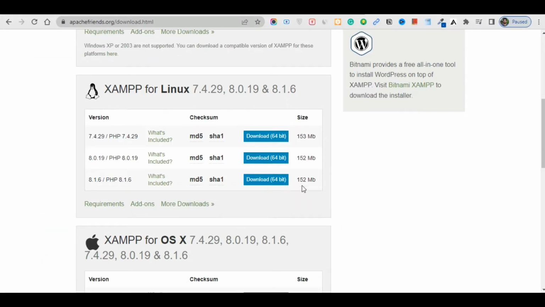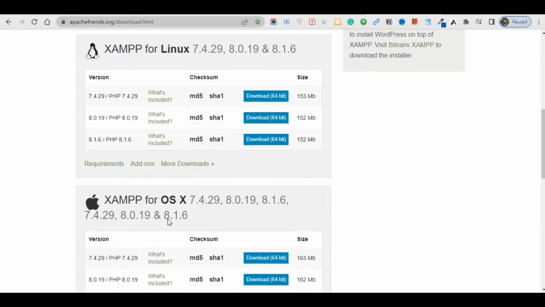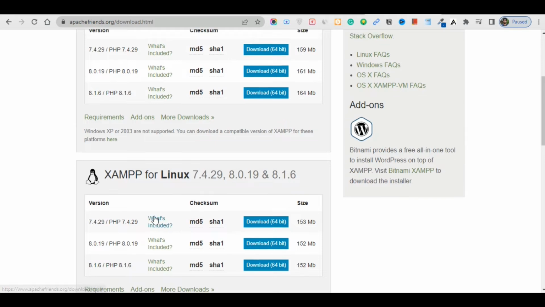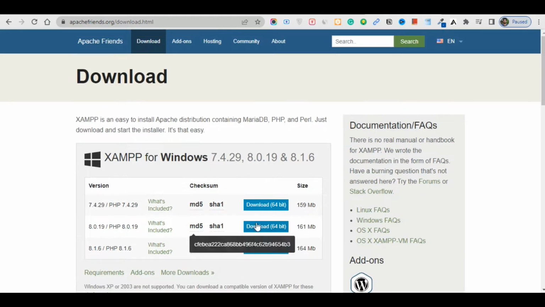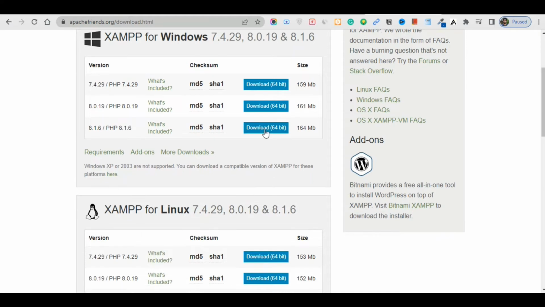Then you'll install this on Windows, and after that you'll install it as your operating system. So I'll install this Apache on Windows, and it will be installed. I have already installed the XAMPP server.